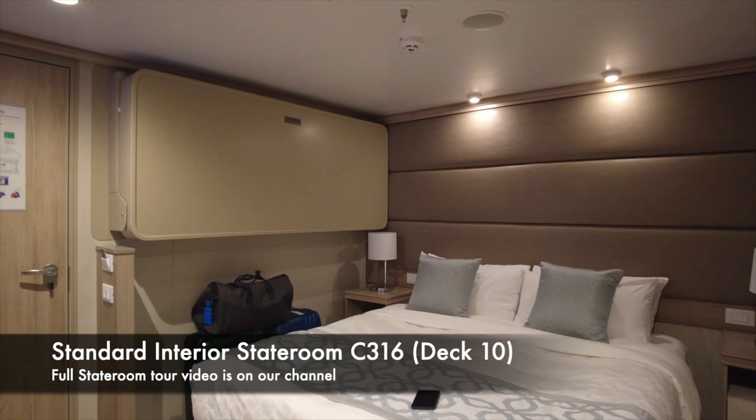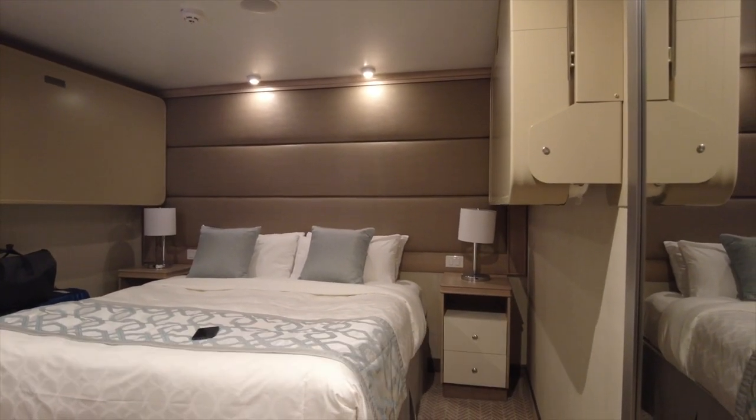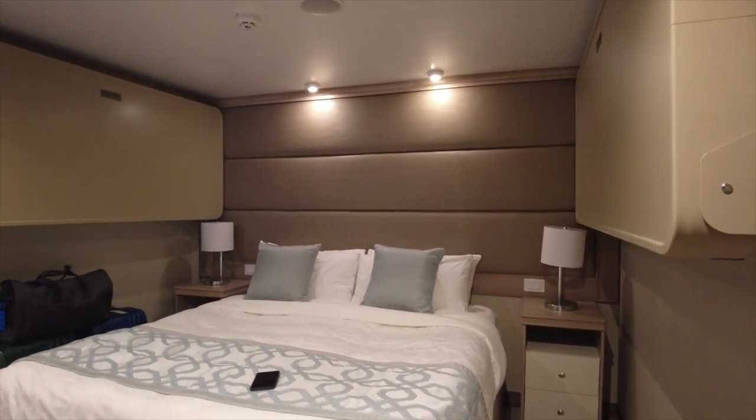The medallion is cool because it unlocks your door as you start to approach, so you just need to push down the handle to open. We met Bonnie, our room attendant. He was very cheerful and fun. Our cases were already in the room waiting for us. Like I said, the stowaways were on the ship before us.